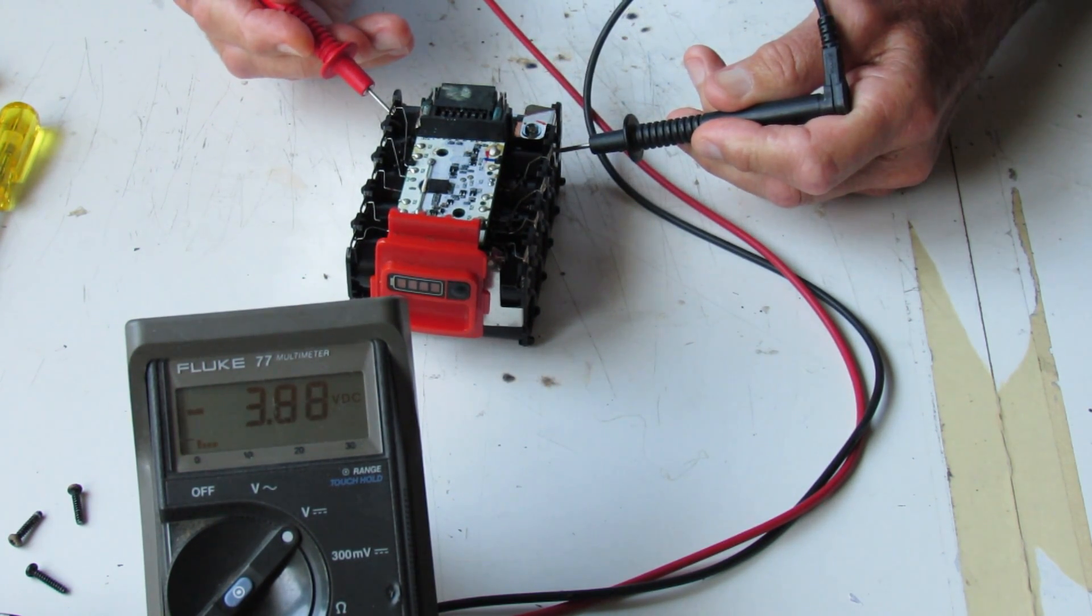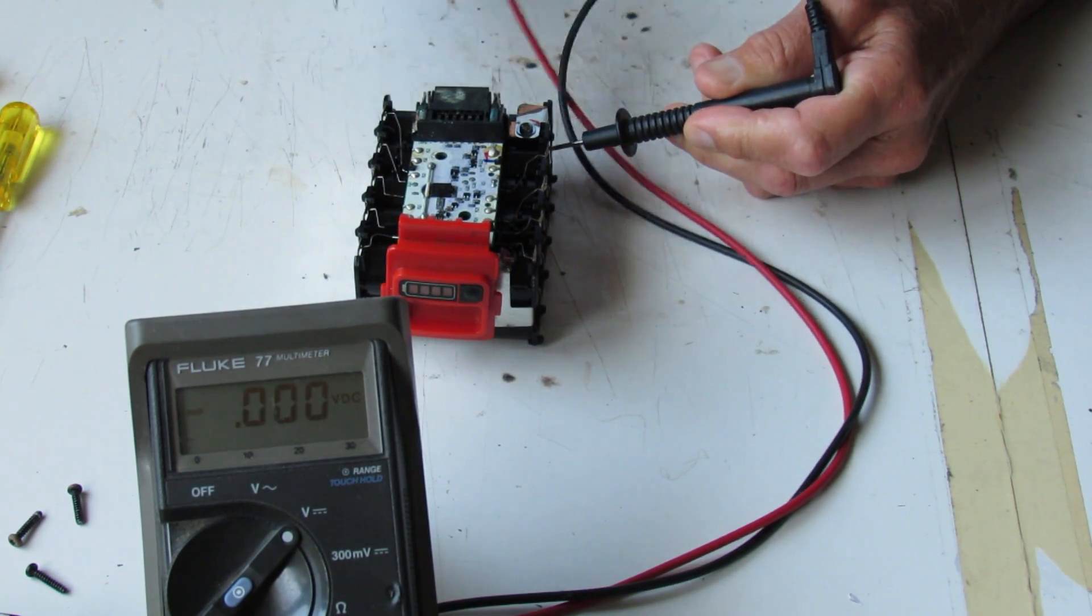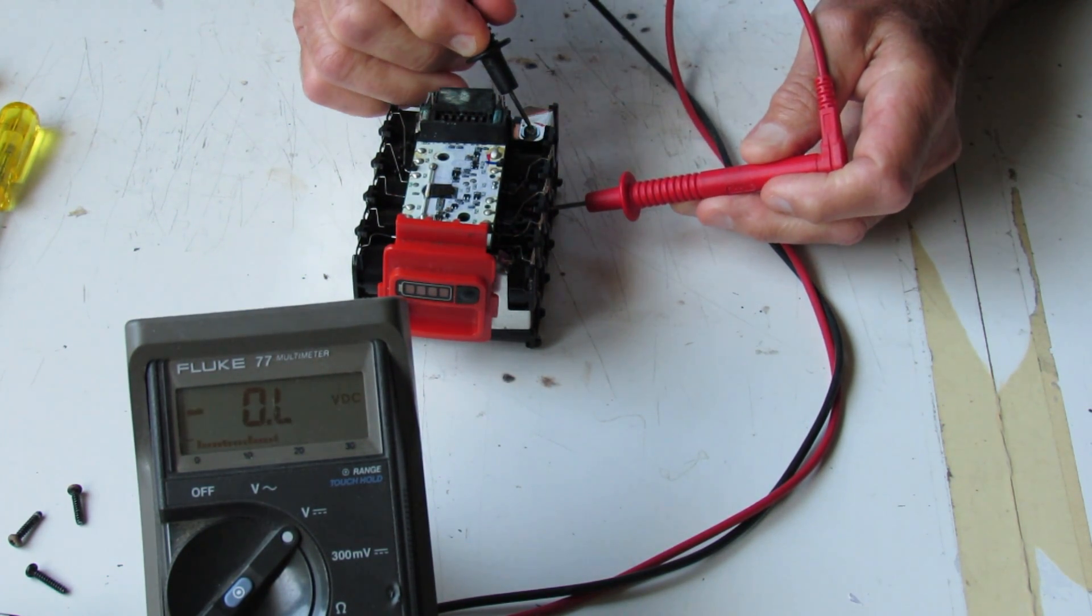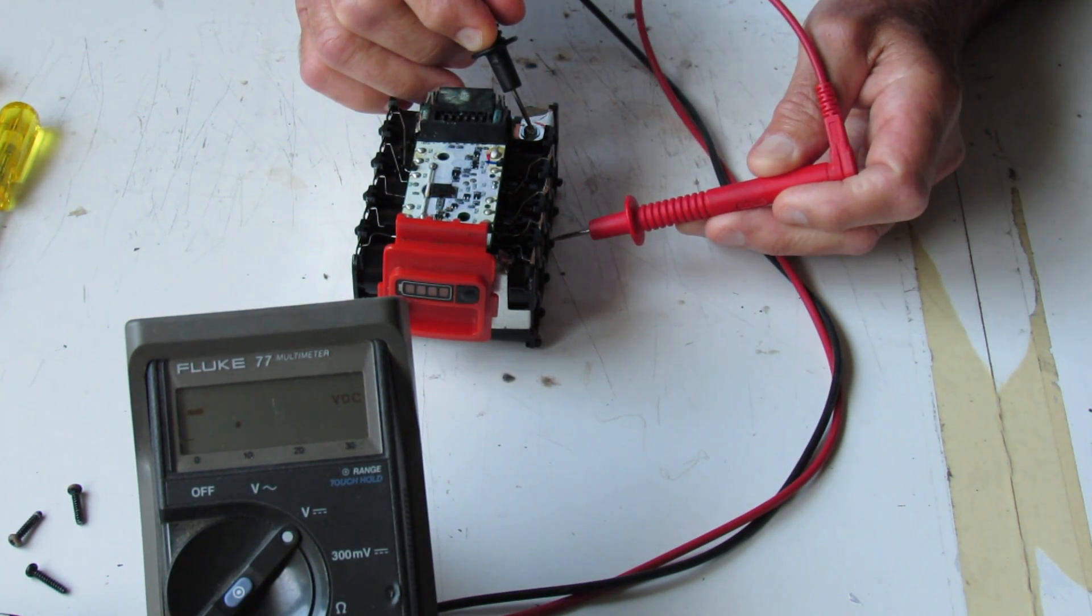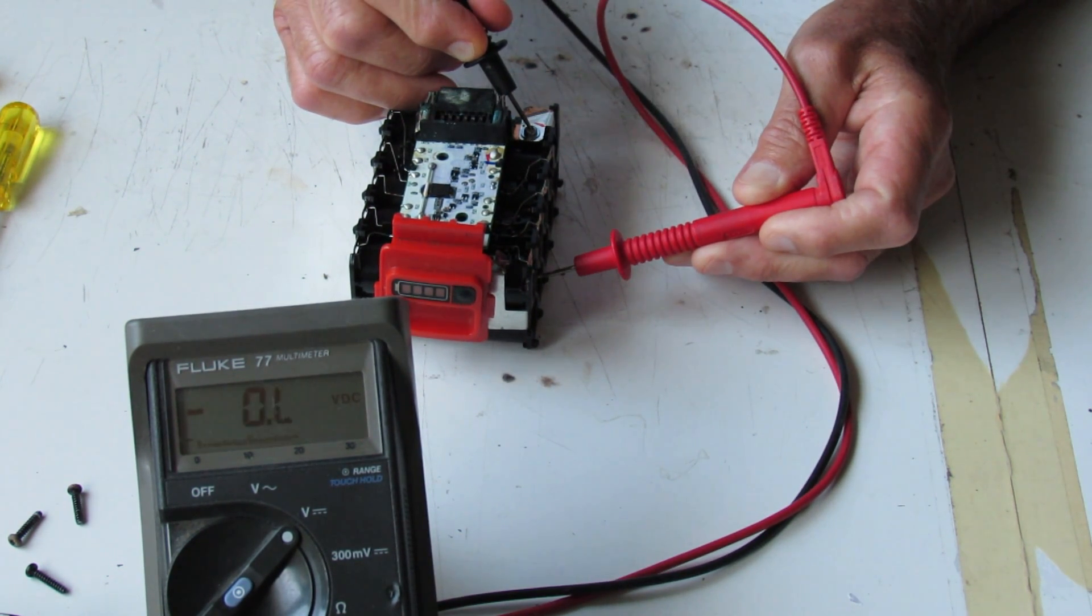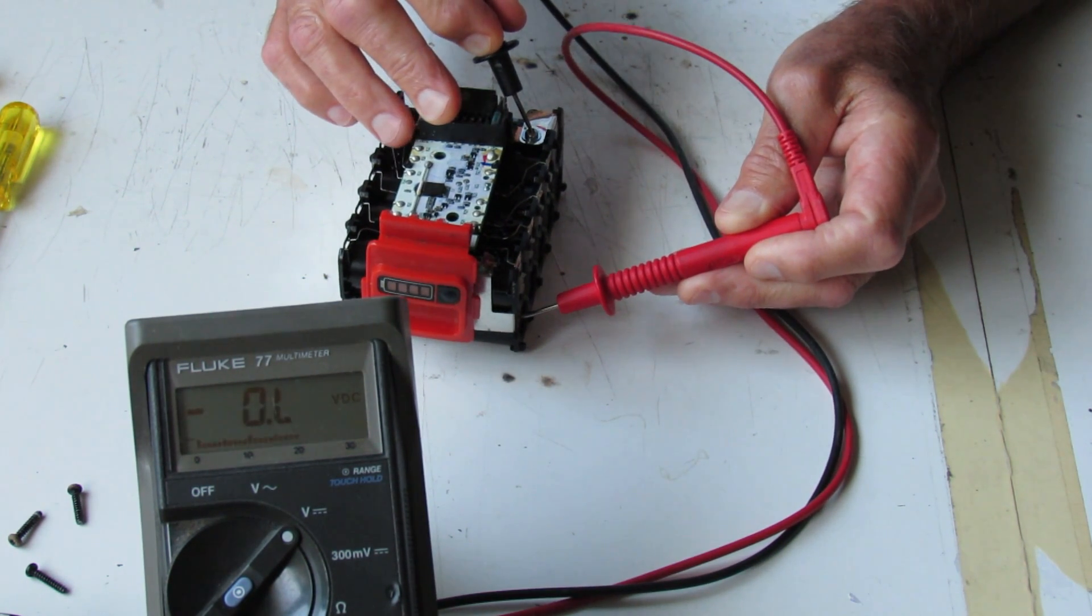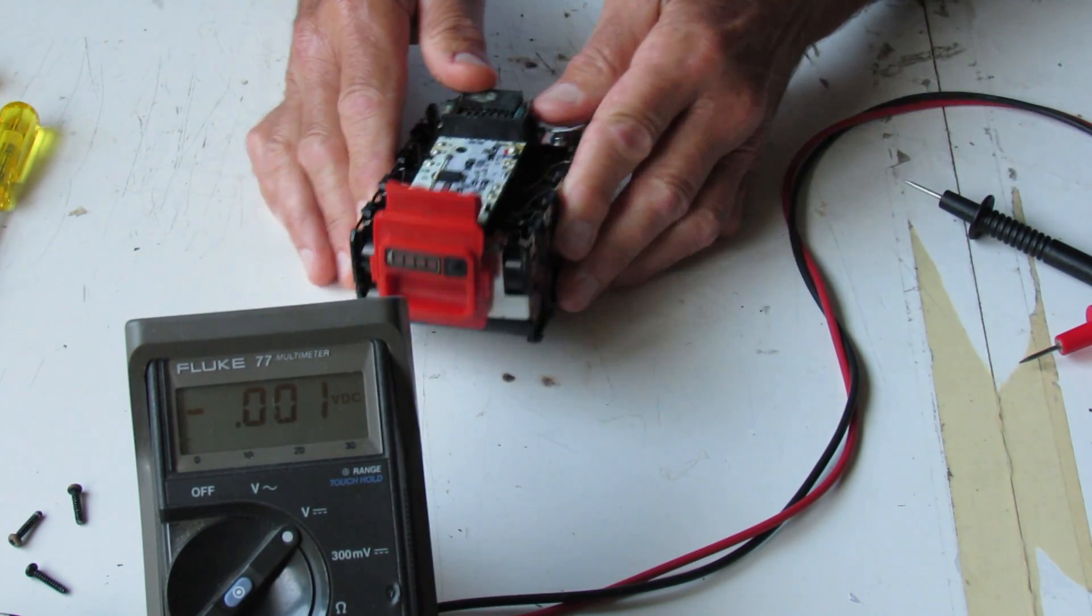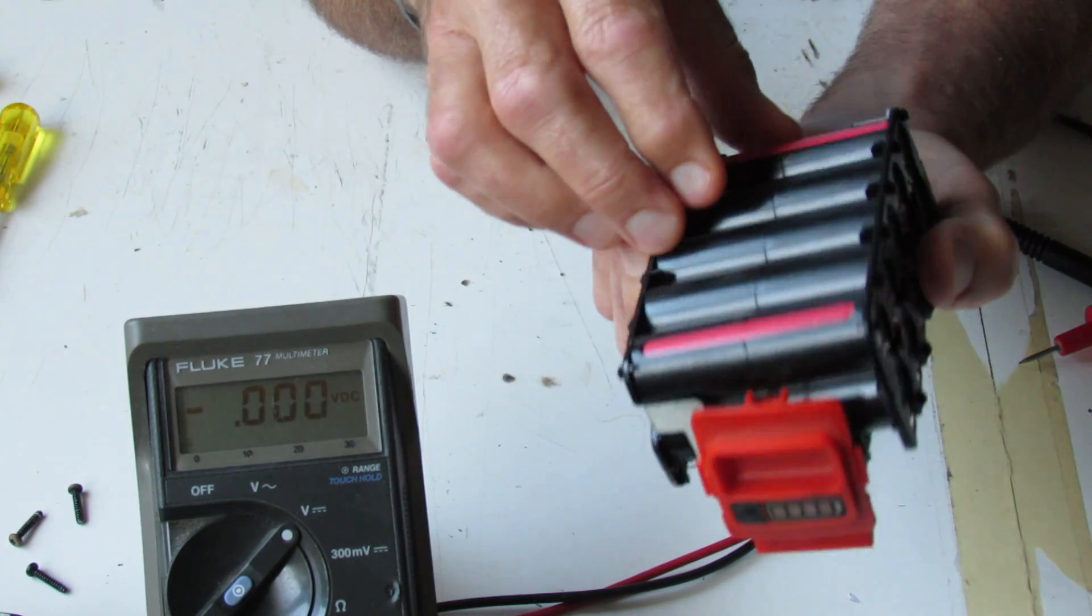I'll do a quick check going down the line here. That's one cell. This would be four cells in series. And that would be five cells in series. But as I keep going down, I'm still reading 19 volts, almost 20 volts. So basically, out of this unit I've got five dead cells.